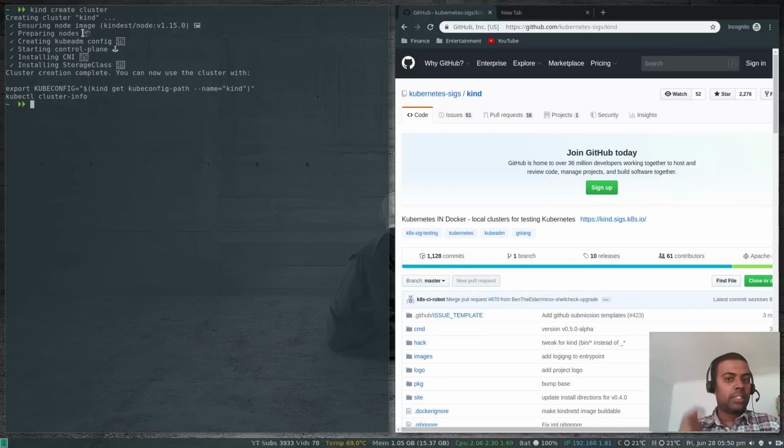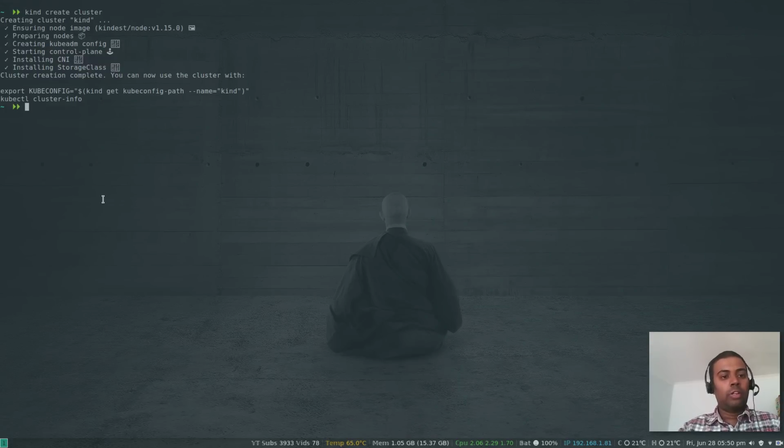Okay, so the command has completed. As you can see, it has done various steps. Okay, let me close this window for a while. kubectl cluster info. Before you can interact with your cluster, you need to configure your kubeconfig file. As part of kind create cluster, it has created a kubeconfig file which you need to export. It has given us the command which we need to run. It's export KUBECONFIG, the same command as shown here.